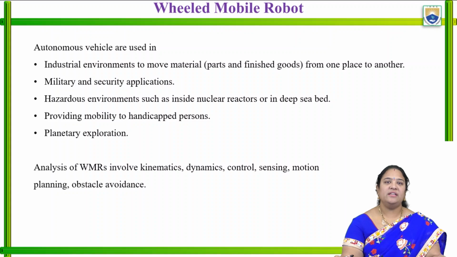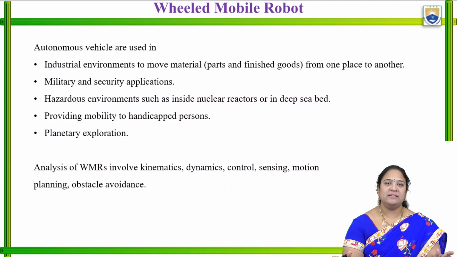Generally, autonomous vehicles will be used in an industrial type of environment, where we need to move objects from one place to the other, or where we need to move a lump sum quantity of goods from one place to the other. We can use this automated type of vehicle, where on that robot we place all the objects, and that vehicle moves with the help of wheels from one place to the other.